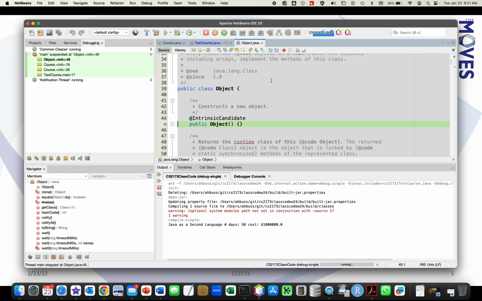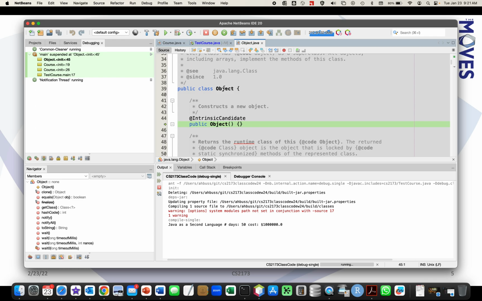So what's going to happen when I step into super? Well, the names just get really confusing, but what is this thing? When we talk about inheritance, we'll get into this, but this is the granddaddy of all classes.